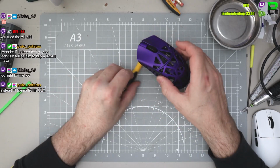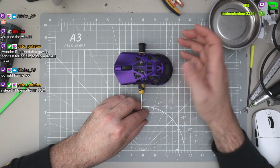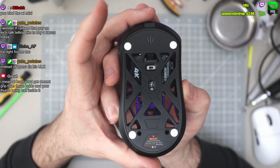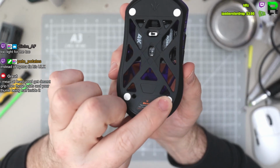One thing I was quite impressed with is the balance. It still seems to be mid. It's still over the sensor. Sensor's in a good spot, not too far forward. Well, it looks slightly forward, but we'll measure that in a minute. And they give you an option to have dots or the slightly larger skates.